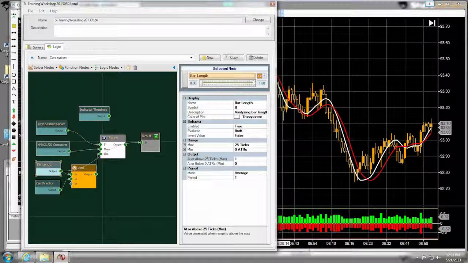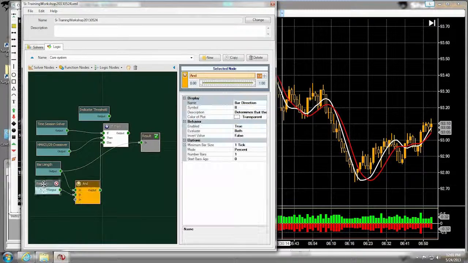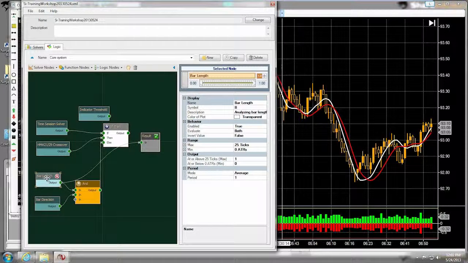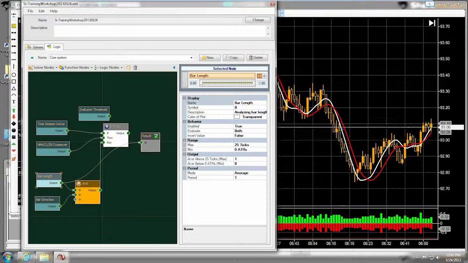And I see Julie just tried to send me another comment here. Can you set it up only to take longs only for after hours trading? Sure. All right. So with this exact template, what I could do is with this bar length, you can see it's giving us longs and shorts because a bar length isn't indicative of any direction.